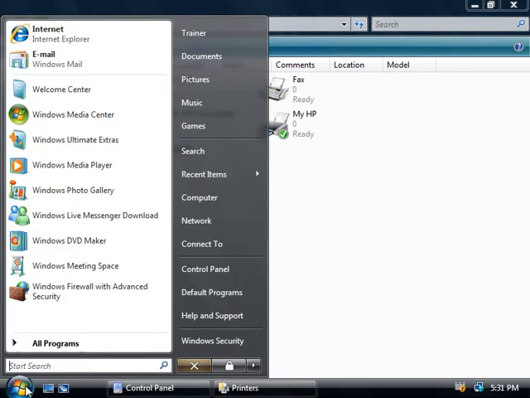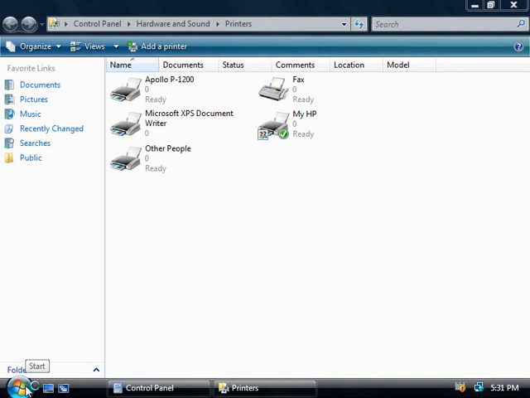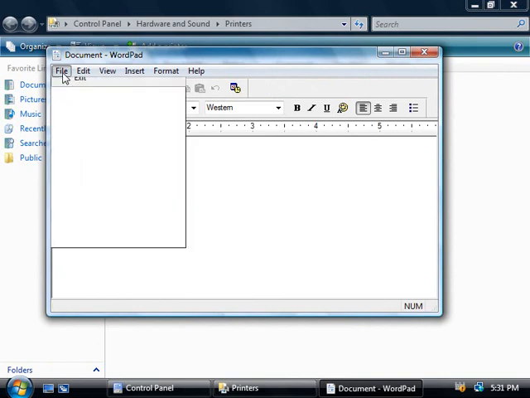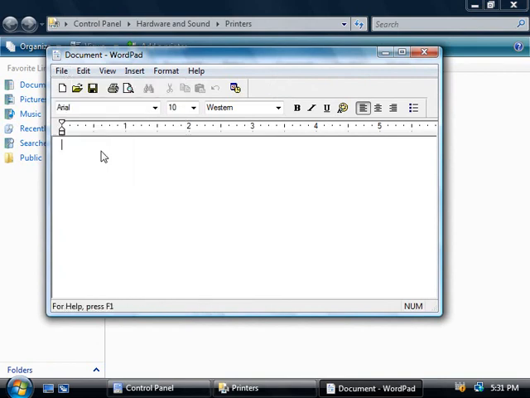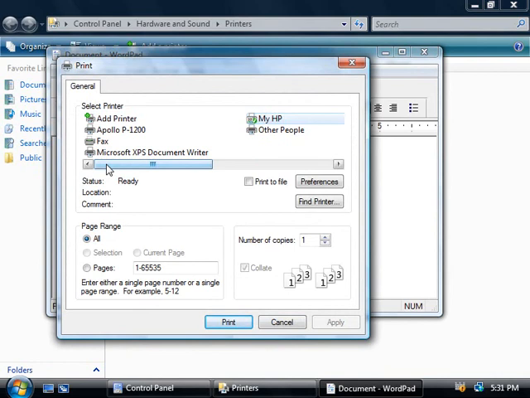So I'm going to click on Start and I'm just going to type in Word and hit Enter, and that's going to load up WordPad. So we'll go and click on the File menu and we'll choose Print. And I'm just going to print the current document, which doesn't contain anything, but that's okay. And I'm going to print it to this Apollo printer here since it doesn't exist. That way it's going to stay around longer for us to see something in the print queue. Alright, so we'll click Print.